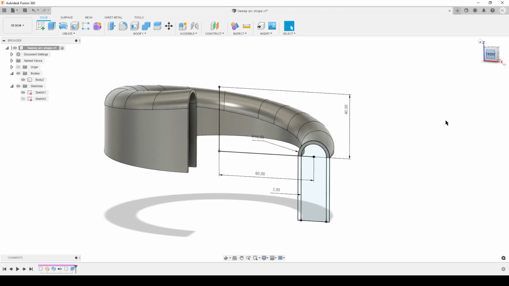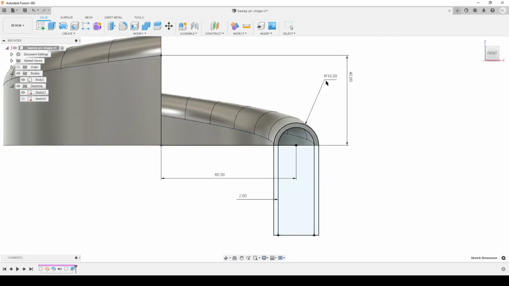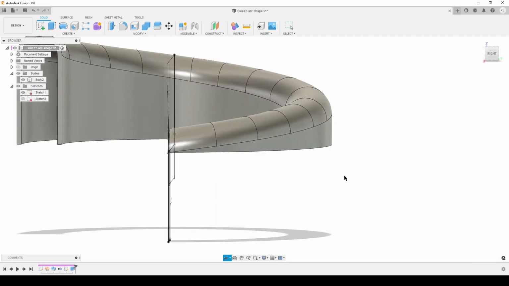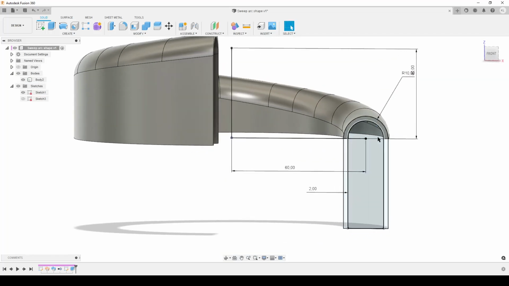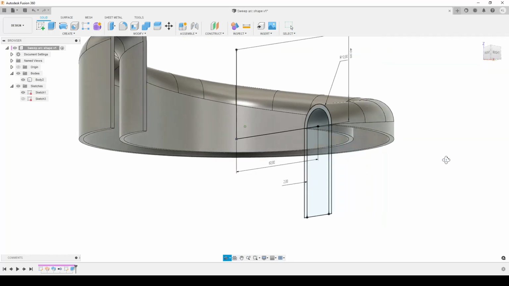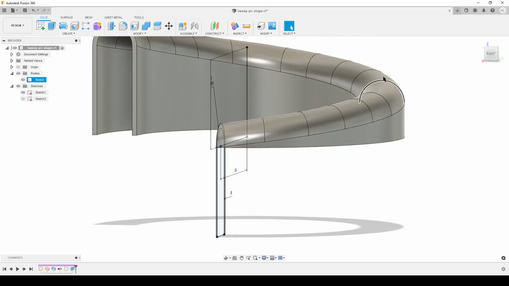And the profile, if I look at this, you can see there's a radius here. So this profile here is looking at it straight along what I might call a vertical plane. Looking at this is a half circle, so this shape here is not like a round pipe. This is more an ellipse shape running along this path up here.